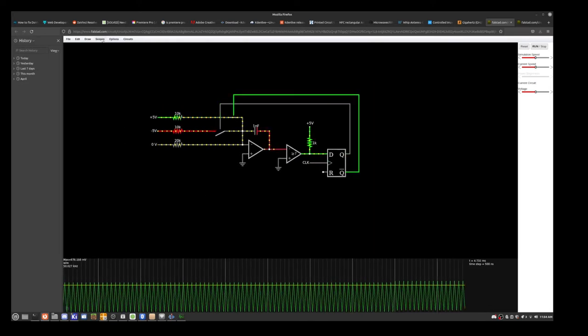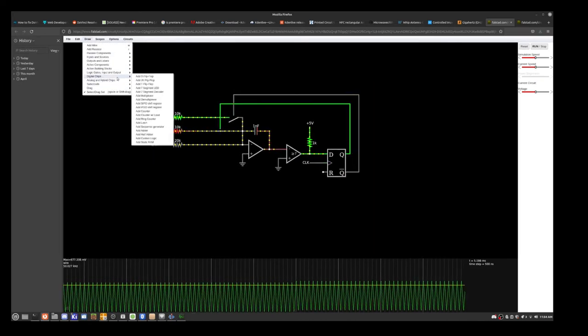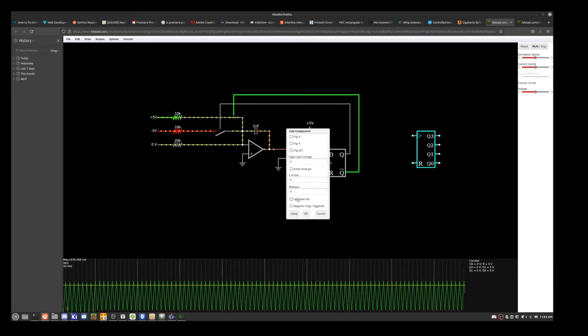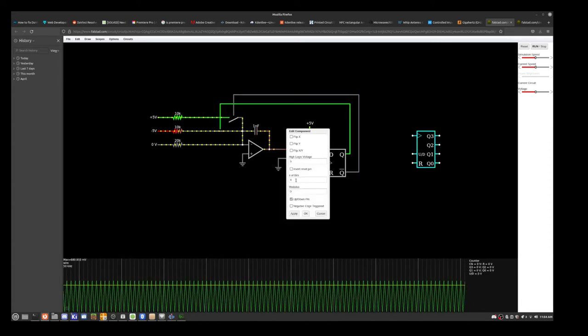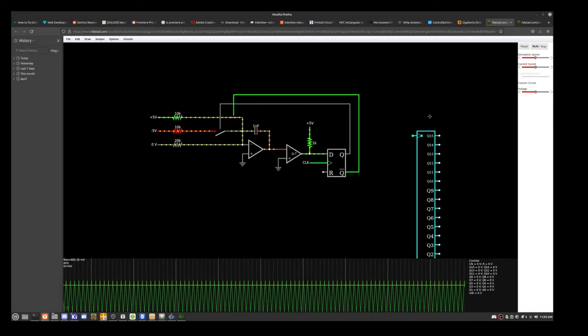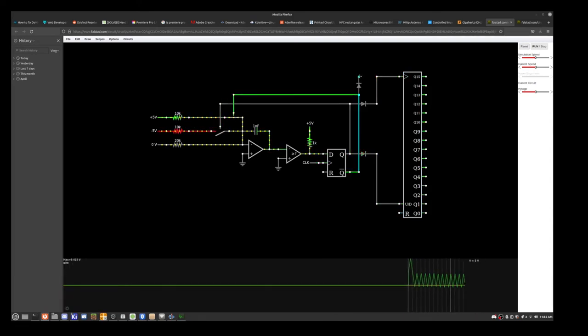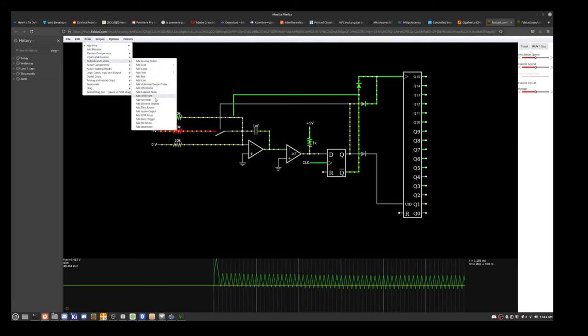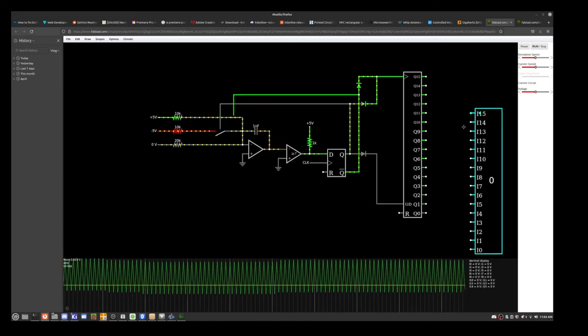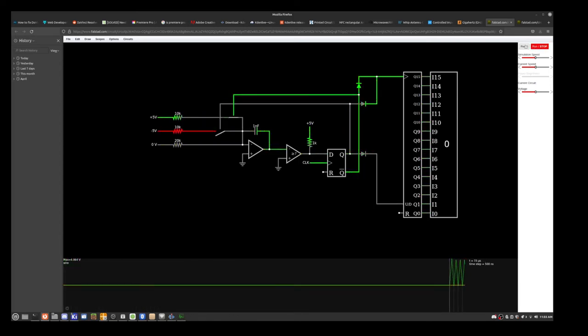I want to add to this so that we can figure out the math part. So if we get a counter here, we add an up and down pin, and increase the bits to 16, which is the max you can get on Falstad, I believe, at least for counters. Then we get a decimal display. So here we're getting the net amount of times the negative reference is turned on.